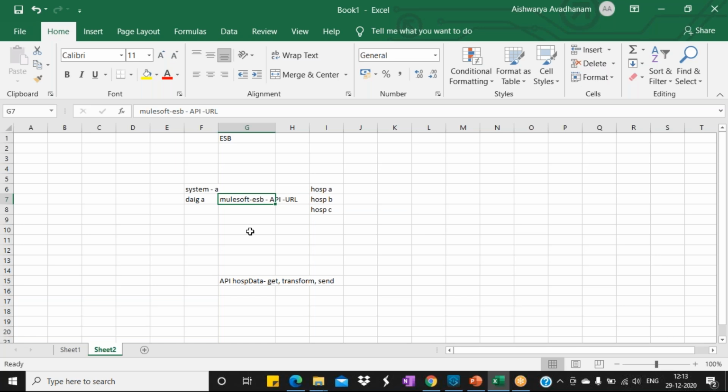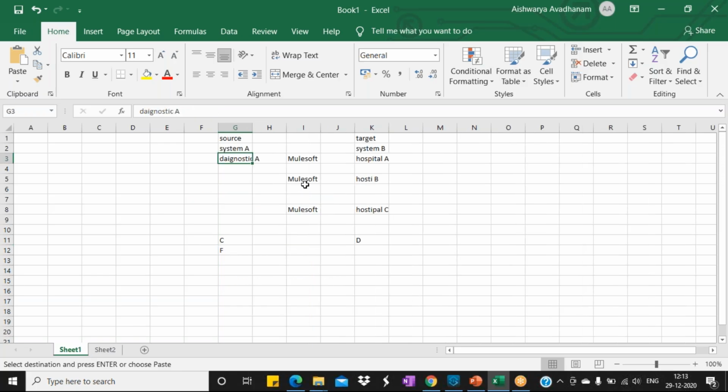So there are advantages like loose coupling, and suppose there is another system coming, like diagnostic B, and we have to do the same things. Whenever a new system comes, you have to develop only one integration here also. No need to build multiple integrations. In the earlier example, for each system you were developing a point-to-point integration.